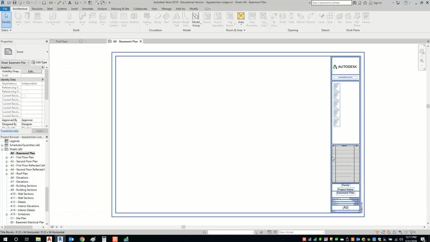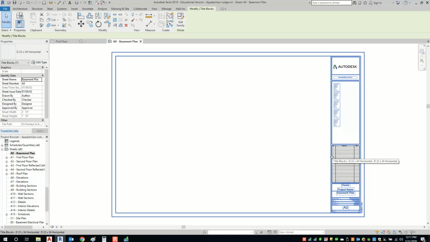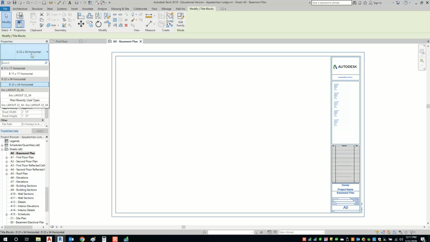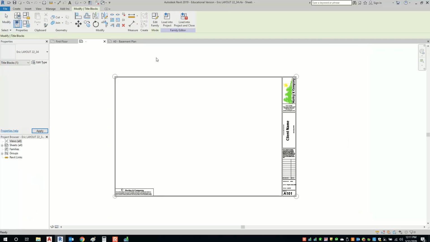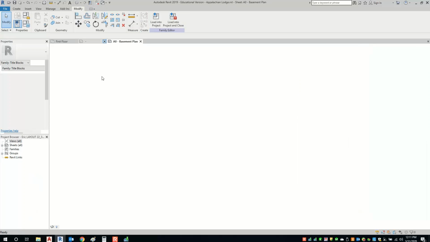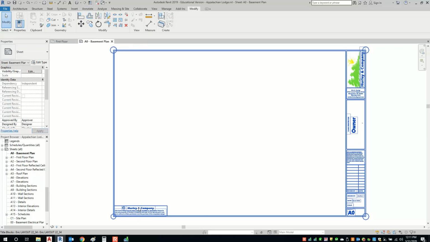So let's get rid of this. Just click on that, and then come over to the properties and find the one that you just uploaded into it. There. Now, you'll notice that I can't change any of this information without going back to here. If I double click on this, it's going to open it up, and I can't change this information.